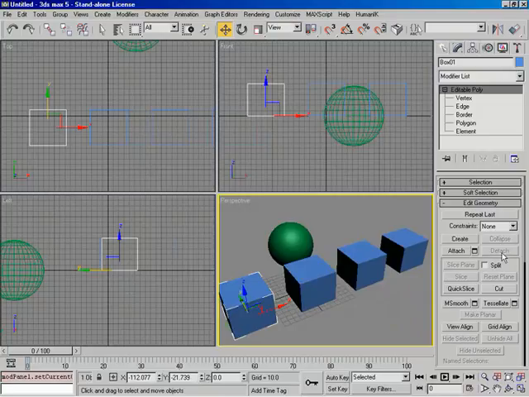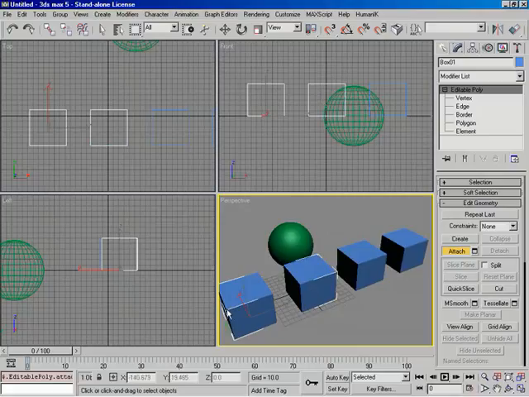All right, so let's go ahead and come down here to attach. Watch what happens to my mouse pointer when I move over some geometry. Changes to crosshairs, absolutely. This is indicating to me that this is a valid piece of geometry that I can attach to the current object I'm working with. So let's go ahead and click. And look what happened to my bounding box.